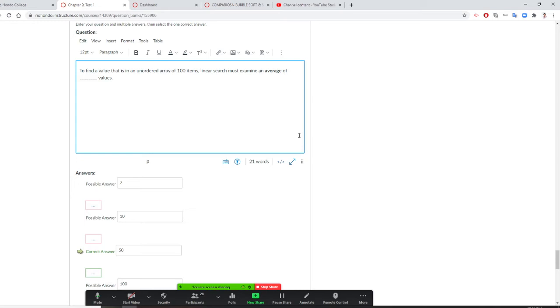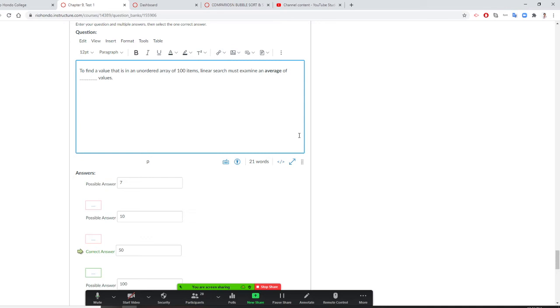You have to think about this. Okay. When you are lucky, the first one is it. So that's 1. If you are not lucky, you search all the way to the end. That's 100. So 1 plus 100 divided by 2 is about 50.